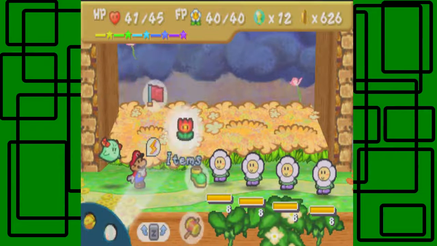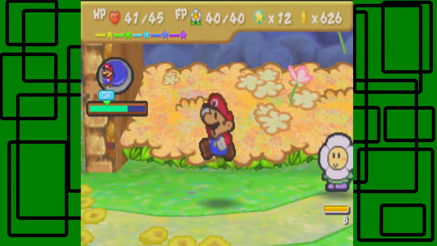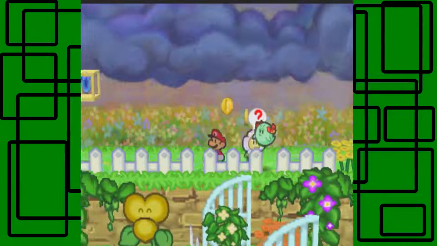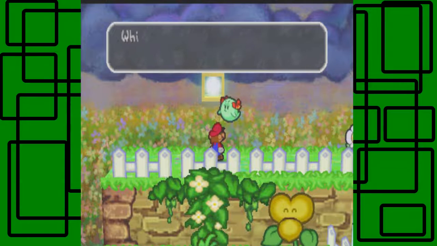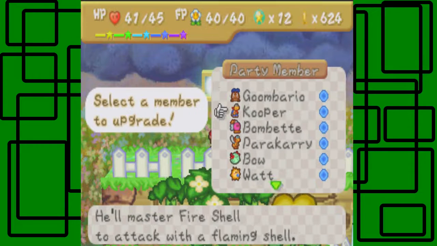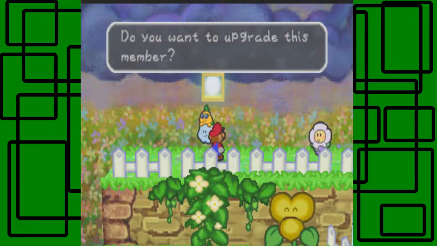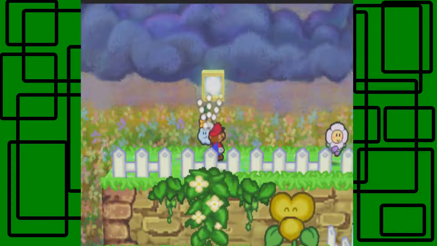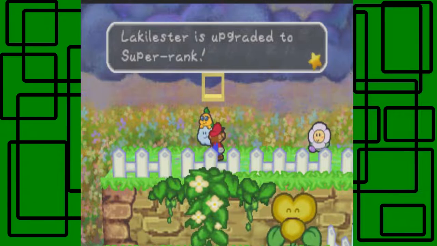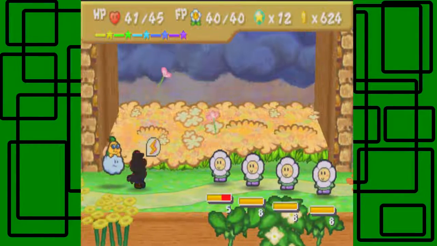So I get my coins back. Oh shoot, that's if I try and get my coins back. I was getting greedy. Just run away again. Hopefully I can run away. Okay, we're here. I'm gonna use this upgrade block on Lester. Focus on the memory, yes. Nice. Super rank, awesome. I'll have to take you on now, I guess. Take all these on.